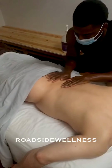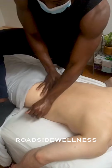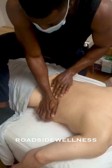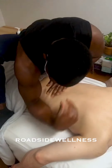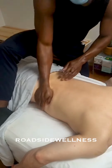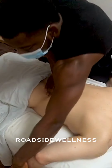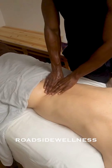Flow is okay. So usually I just like to put my hands over so I can walk and just warm up that QL. Cover the camera because of PG. Use my fingers and just try to find that QL muscle. Yeah, right there, right there.